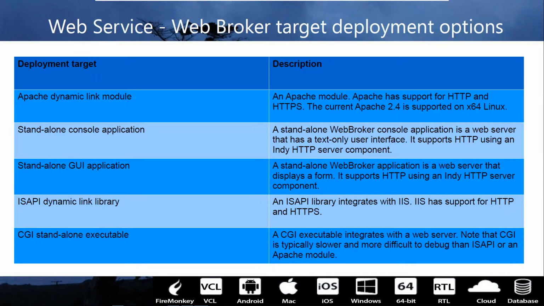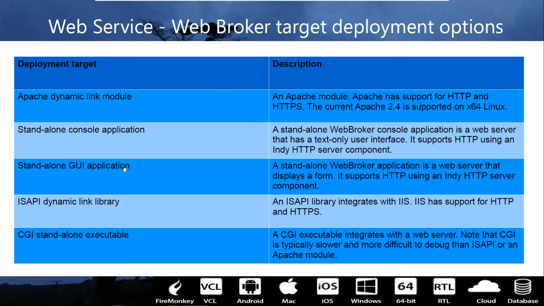But today we'll be focusing on web servers, WebBroker target, web services with WebBroker. And we'll start with the target deployment options. So if you've created a WebBroker web service, you obviously want to deploy it to a production environment. So far, we've been creating a standalone GUI application, which is in the middle. And that standalone GUI application is just fine for debugging, but it's not meant to be deployed.